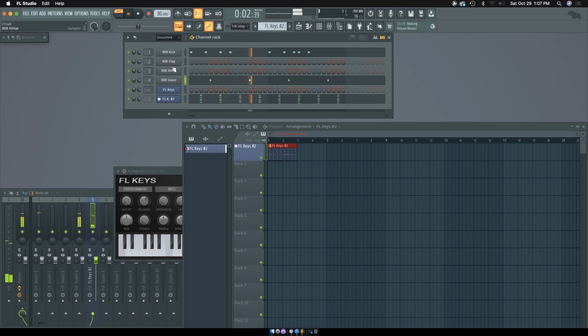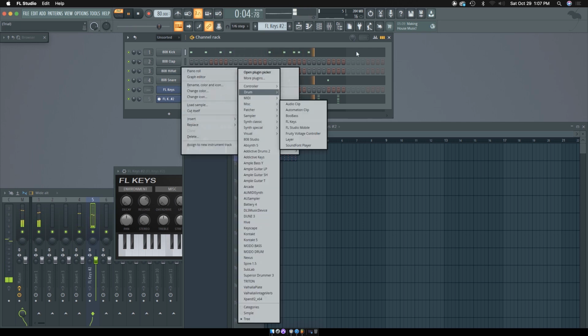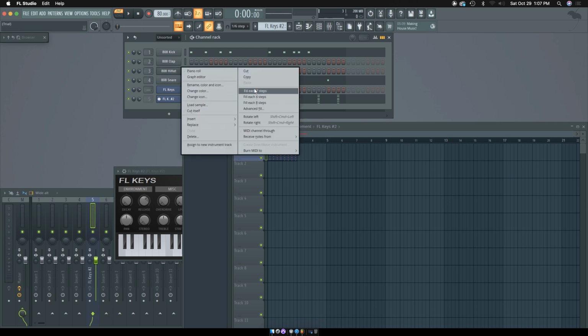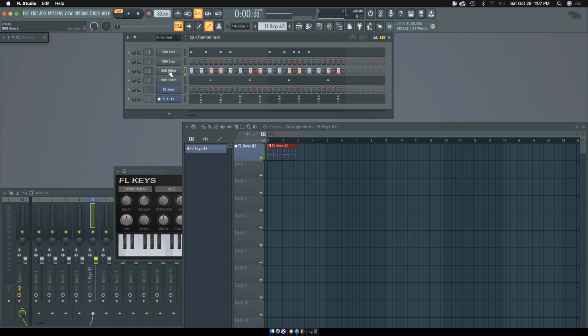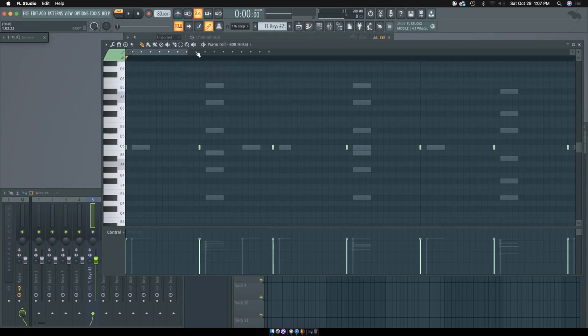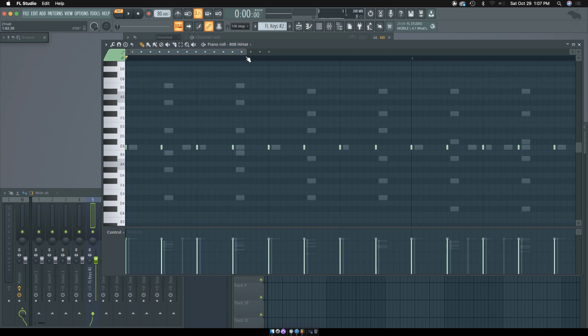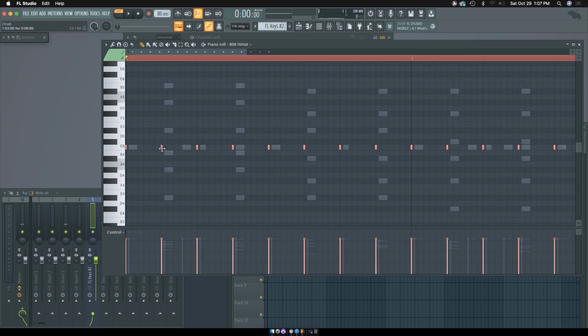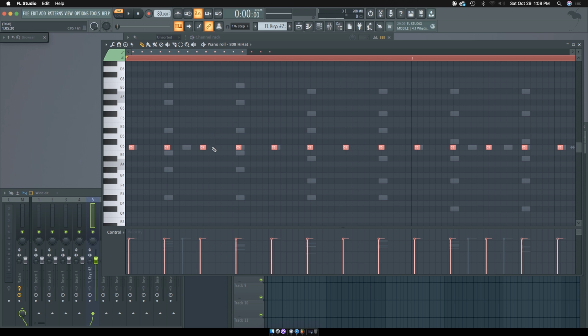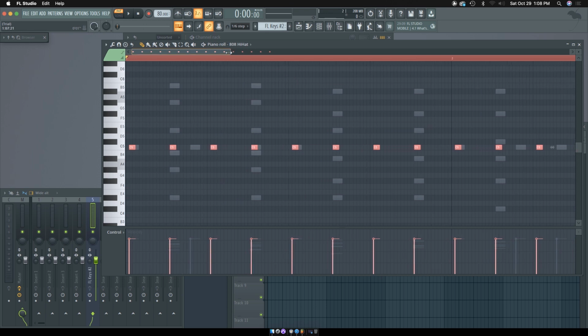If you want to add the hi-hats, for the hi-hats you can fill each step like this. And then go into the piano roll just to see them, and we're going to layer these hi-hats and make them nice. So first thing, highlight everything, just get the same size, like about that. Then we're going to shift them in line with the piano, just like that, because we want everything to be like the piano.